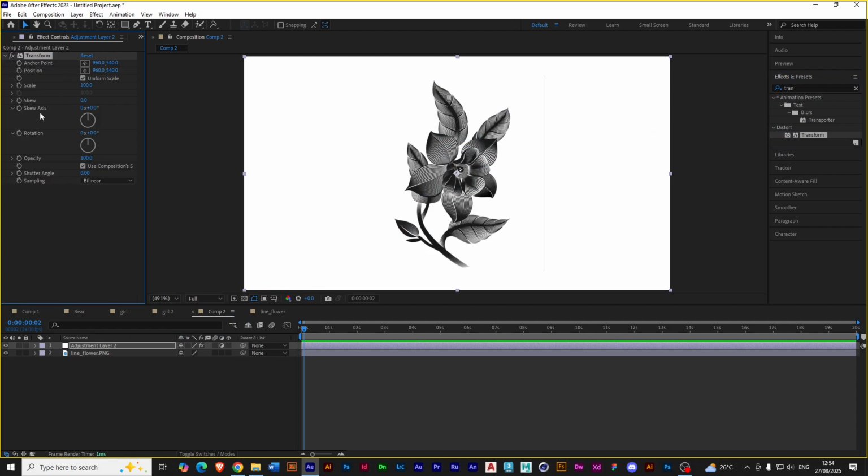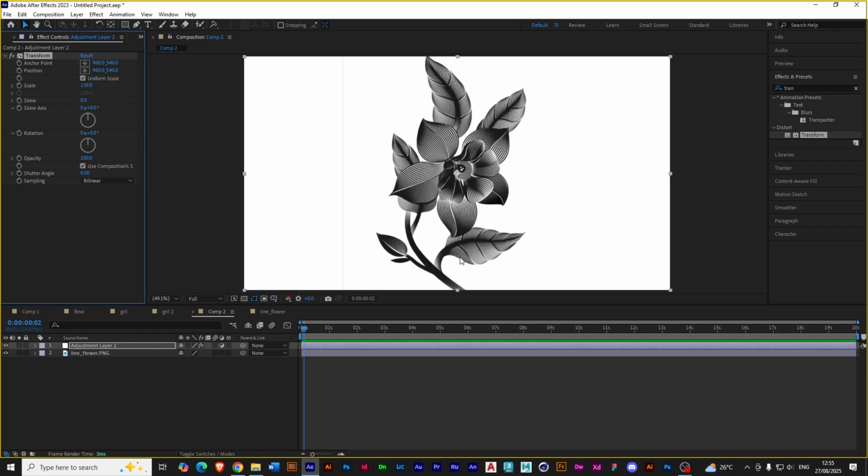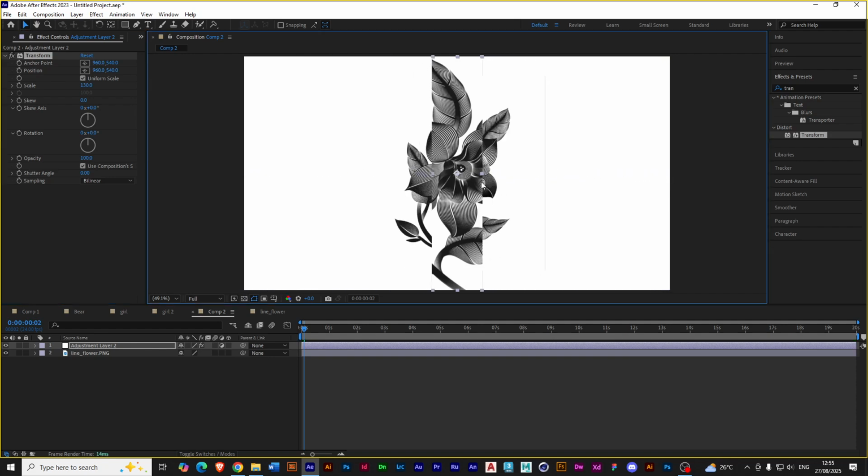Okay. So I want to scale, I think the size I used was 130. Yes. I want it large, but I don't want it to fill up the screen as it is like this. So I want to reduce the width of the transform. I can manually do it like this. I can make it longer.